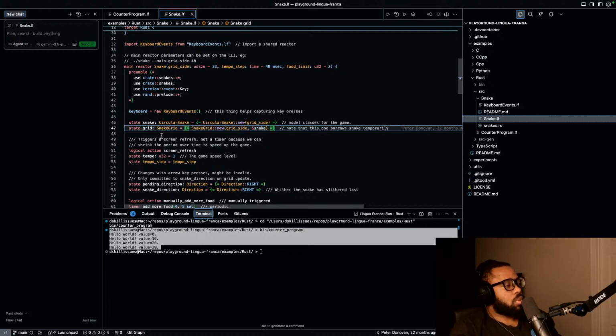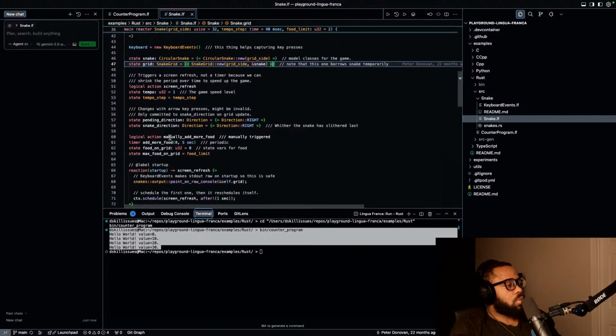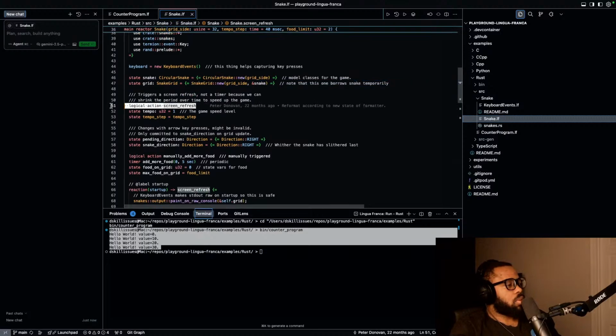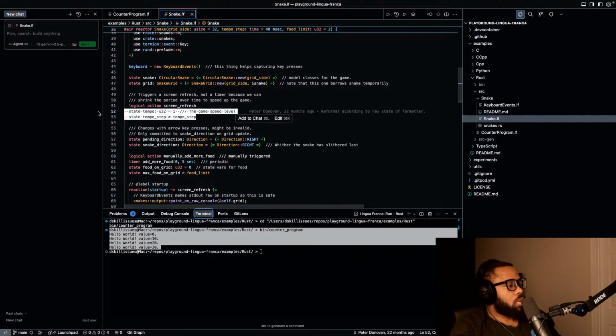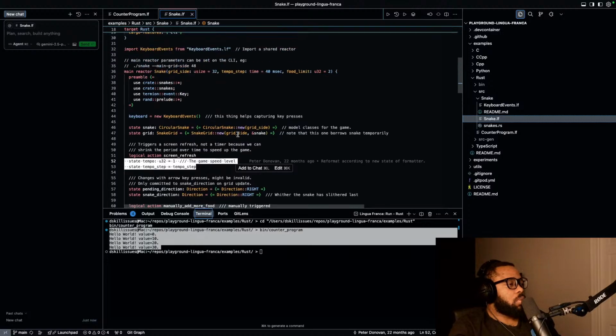Okay, so you have your state variables, and then we have stuff like logical, which I don't think I fully understand yet, so we'll have to look at the documentation for that. Okay, so yeah, more state variables, which can be initialized, by the way.